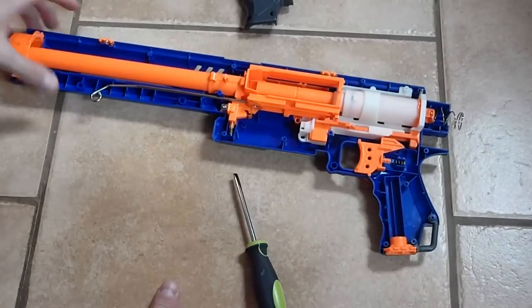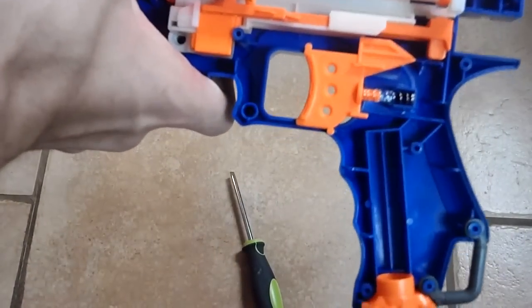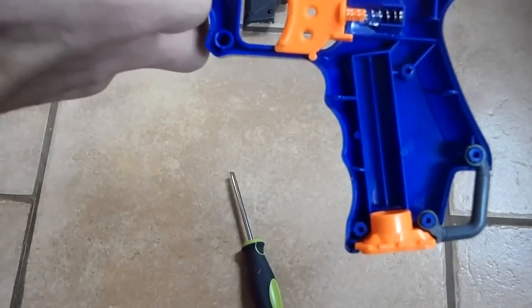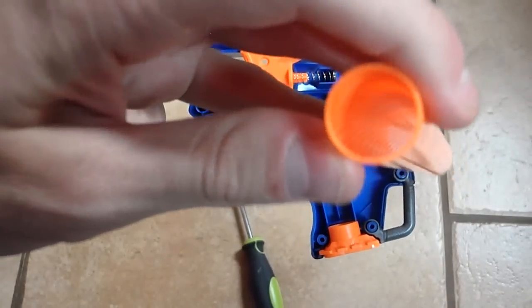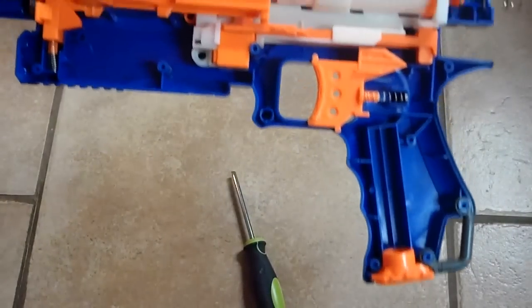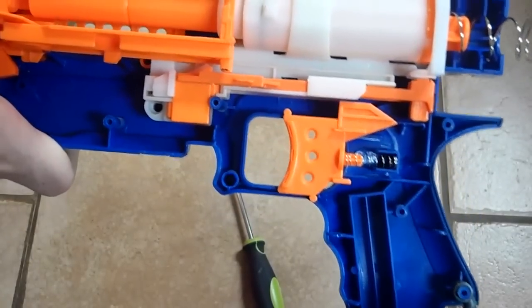Well, 'very' is a relative term there. The blaster is different in that there's a huge direct plunger cavity over here and those internals are different and I'm going to have to remove them entirely. It looks like they are still held in with the same sort of running rail and the slam fire mech looks to be the same. Over here I've removed the front piece and they've done something kind of goofy — they have rifled the inside of the pseudo barrel on the front, which still costs you range because it is an air tube that induces barrel drag. And I guess the idea is that the rifling makes that less, but I don't think that's a valid point.